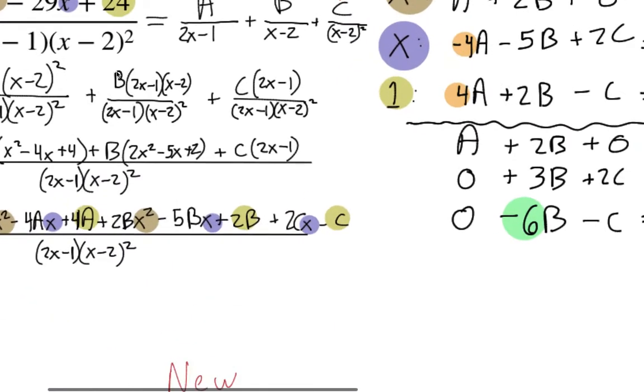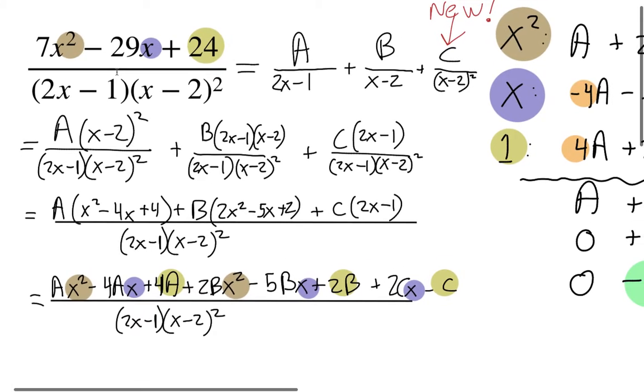Okay, so check this out. Now that we have a, b, and c all written out, we need common denominators. This denominator lacks an x minus 2 squared, so we're going to multiply numerator and denominator. Here, same thing. This denominator lacks a 2x minus 1 and a single x minus 2, so you're going to multiply both the numerator and denominator by just that. This fraction lacks a 2x minus 1 in order to get a common denominator, so we're going to multiply numerator and denominator by 2x minus 1.